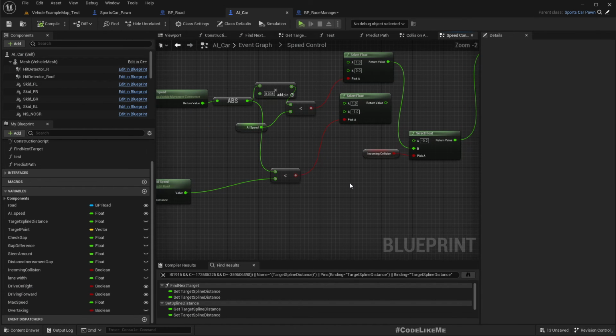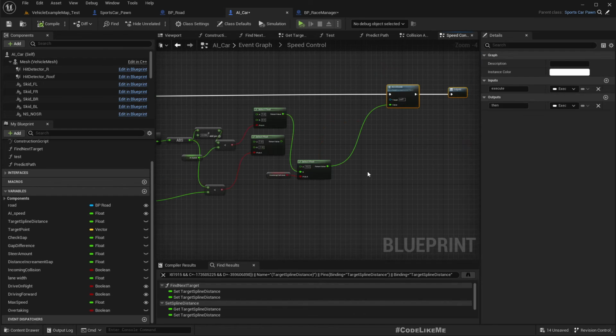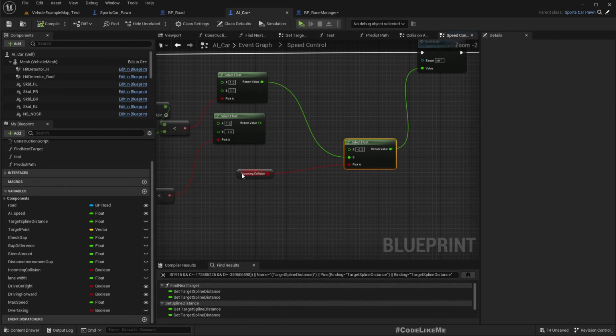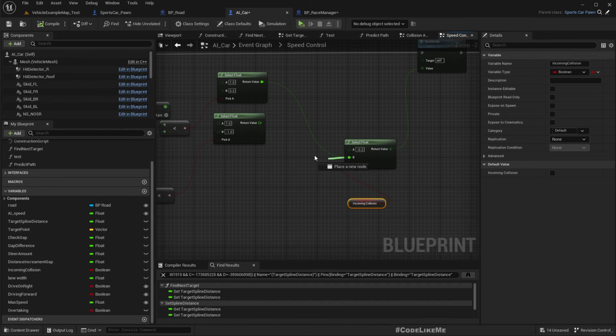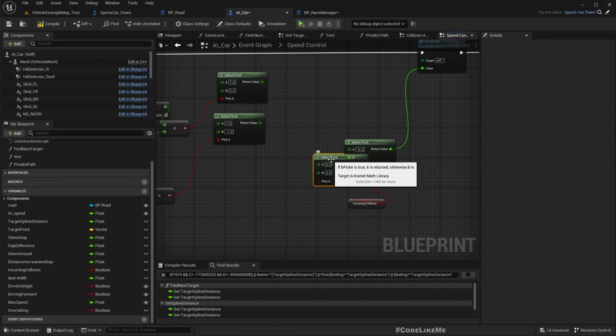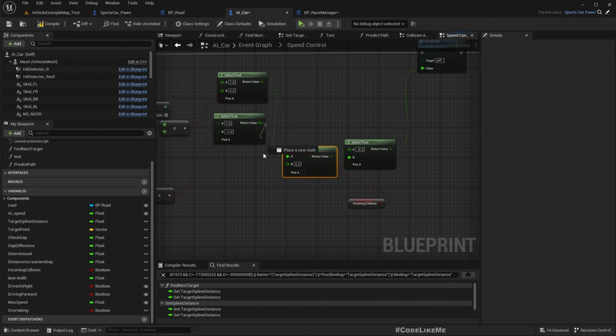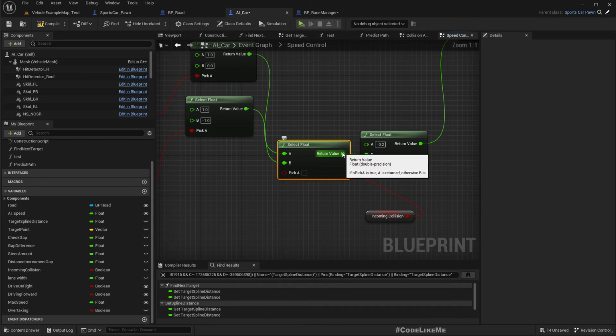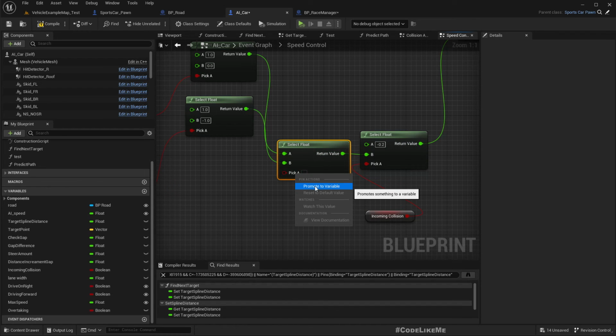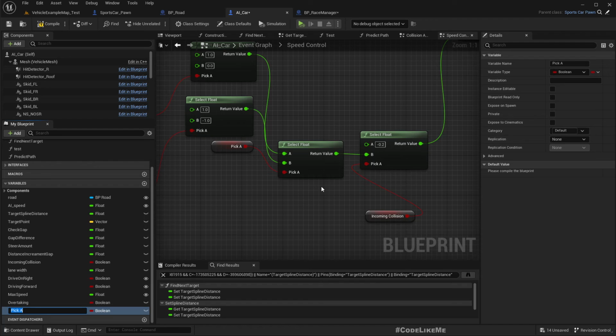So for that, I'll here have a select, and A will be here, B will be this, and I'll promote this to a variable. Use adaptive speed.